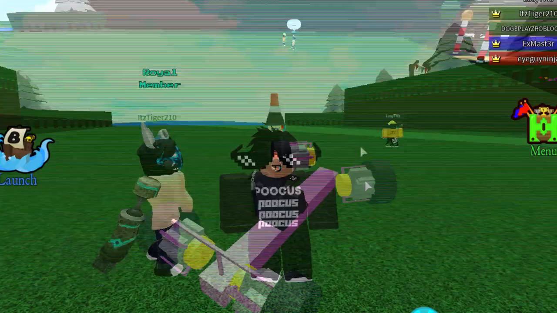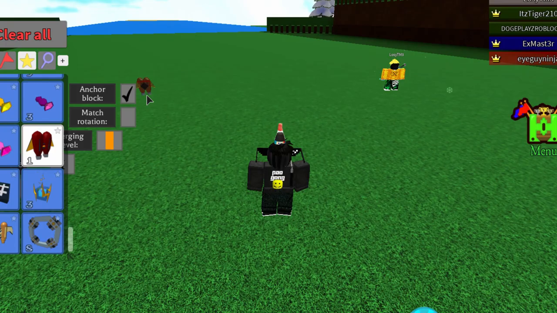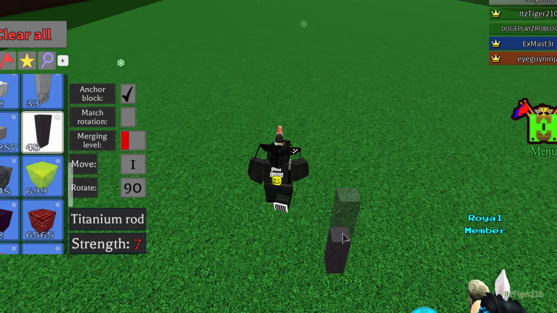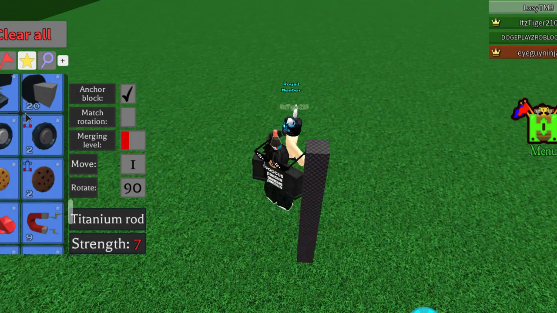So starting out with this thing, we want anchor block on, and then we're gonna put our merching level. Oh, the spleef video might be coming soon, yeah. First, you guys wanna go a decent amount up of poles, so I'm just gonna be going up like 3 poles like that. Then we're gonna be getting a wheel right here, so let's get a wheel. Our wheel would be right here like that.